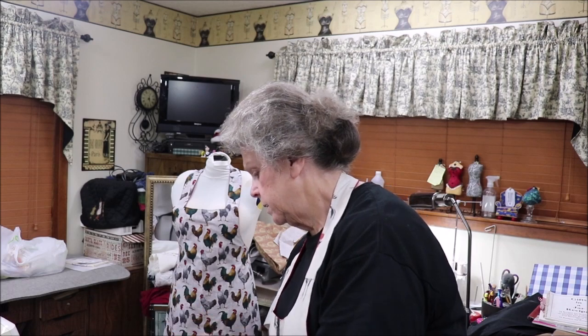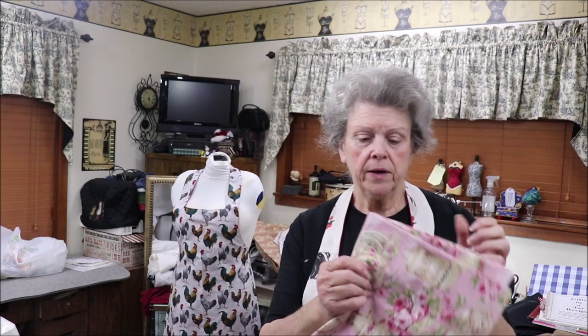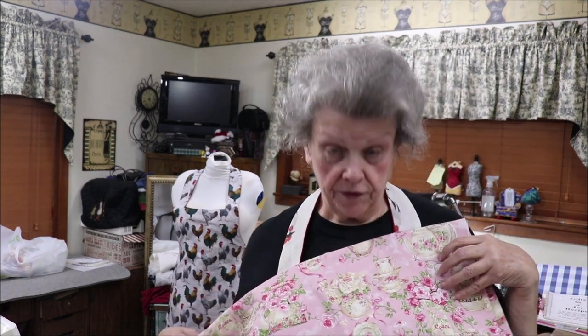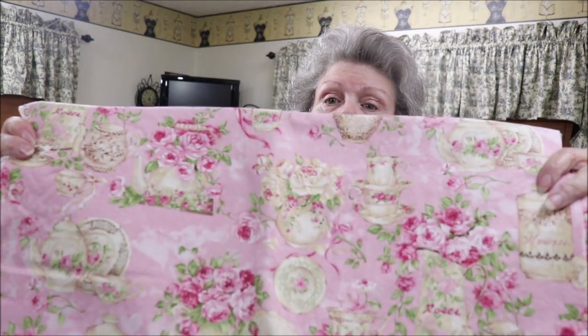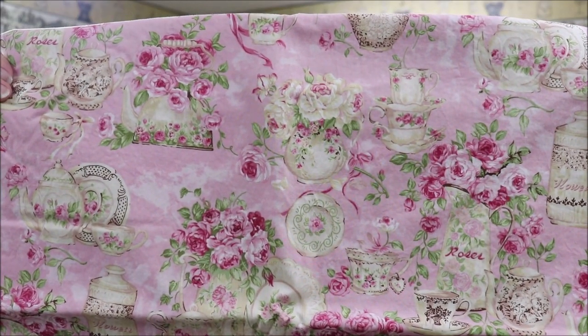And I had this piece. I don't have a whole lot of this, but I've got a little bit. If you've got somebody that has more Victorian taste, it is pink background with teapots on it.